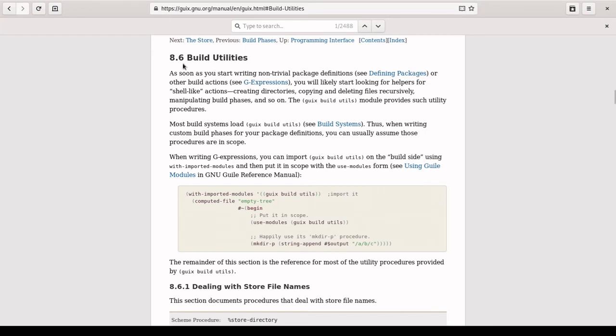It's a good idea to read about the build utilities in the Guix manual. I'll be using utilities from Guix Build Utils, which is in scope during the packaging process. It's also good to know the various steps of whatever build system you're working with so that you can make modifications before or after a particular step.